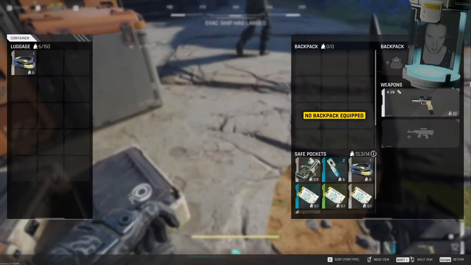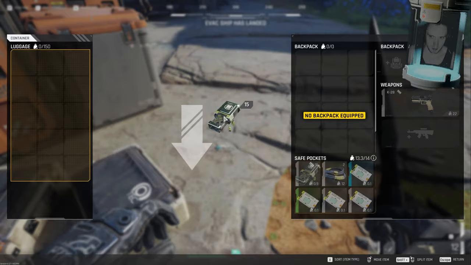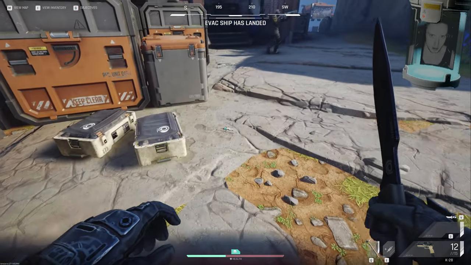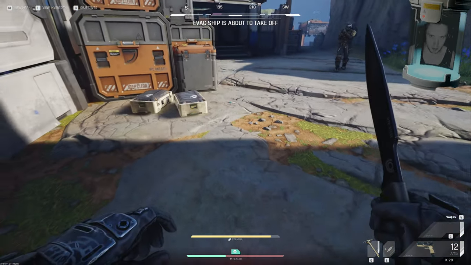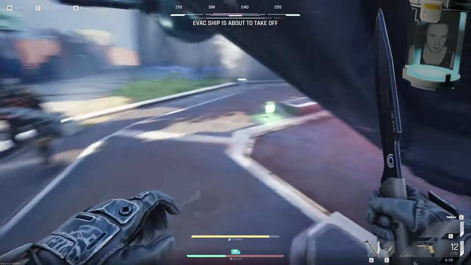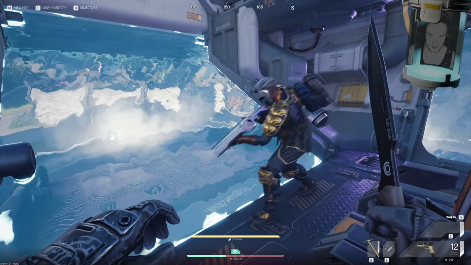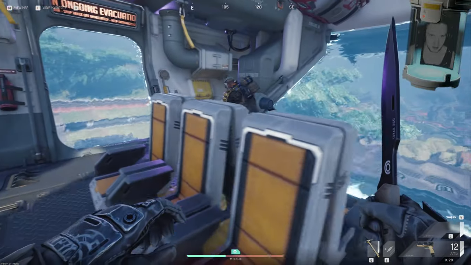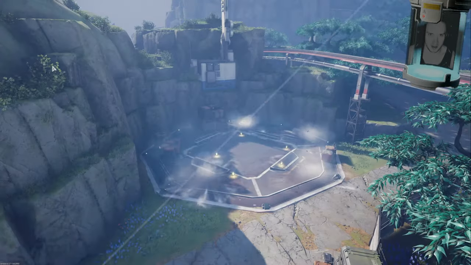Oh, more cables. Some healing on the floor here if you need it. Right next to me. Blue stems here. Doesn't want them. And I took the ammo. Nice, dude. Yep, that's your ship now. I agree.